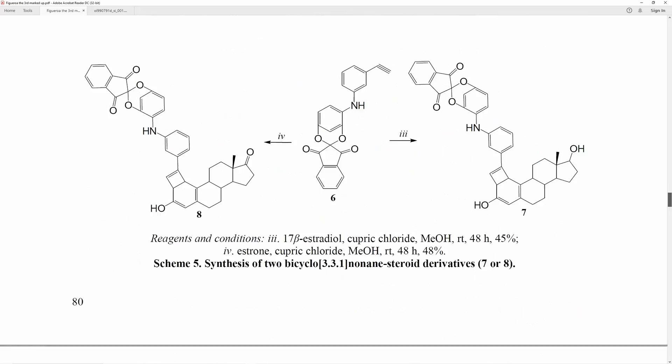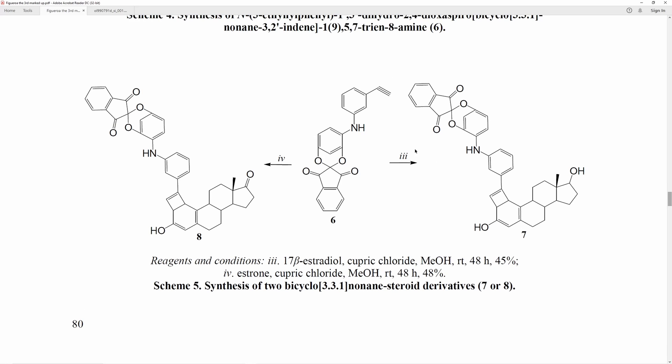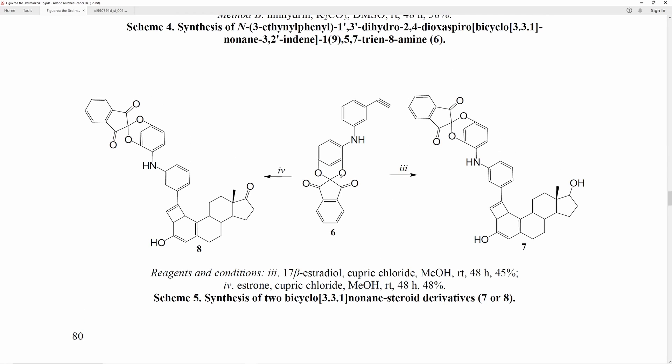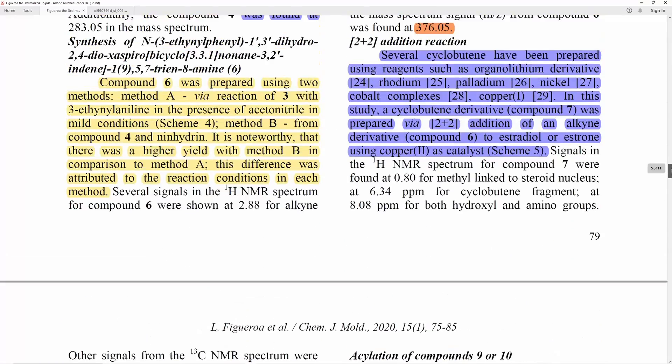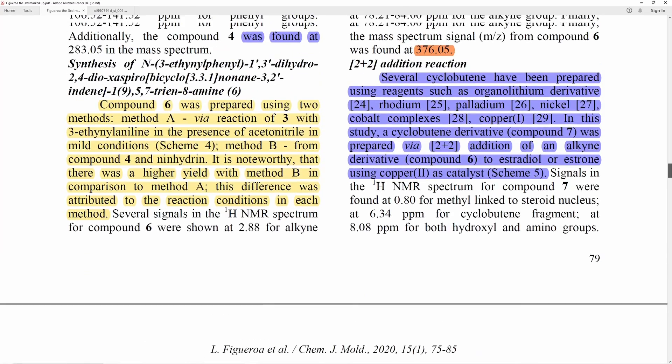So what he's saying is he can just take estradiol, which you can't see here, but imagine that we had this piece cut off and this is just a benzene ring. He's saying you could do a 2-plus-2 cycloaddition between this alkyne and a benzene ring. And that he's just cool with saying that happens. So that's kind of wild. We're not even going to comment on how ridiculous this chemistry is regardless, because we still got this, like, dorky-looking ninhydrin on there. But just wow, right? Incredible.